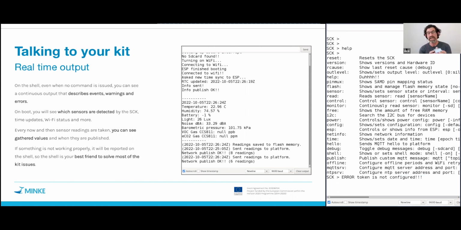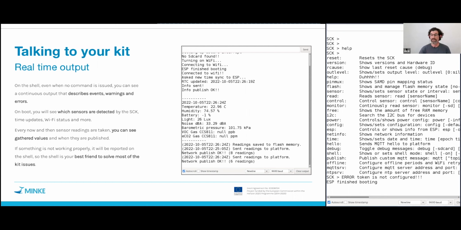That was because I clicked the button on the kit and the kit tried to start network mode, but it saw that there's no configuration, so an error popped out. If I click it again, it will come back to setup mode with a red LED, and we will see the message that the ESP, the Wi-Fi, is already up, offering a hotspot to be configured.